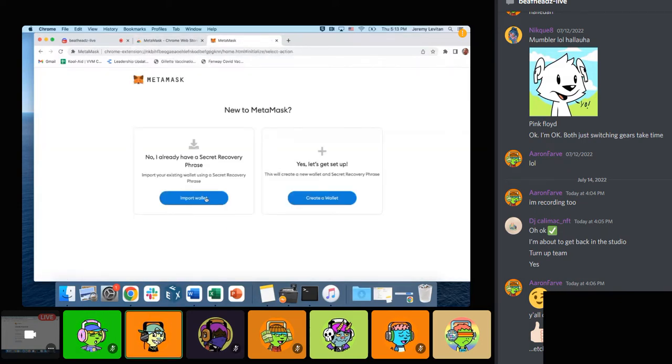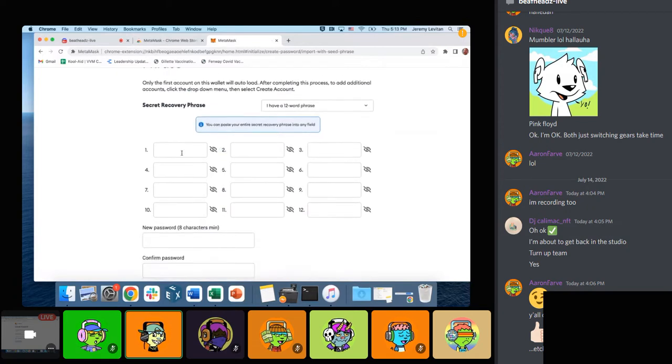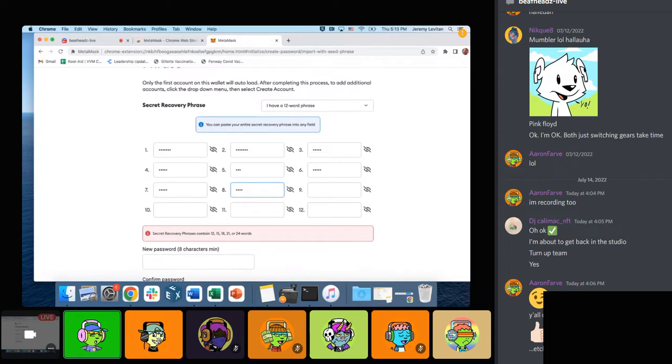We're going to get started, and I'm going to go again. I'm going to say, no, I already have a secret recovery phrase. I'm going to import my wallet. I'm going to say, no, thanks again, and I'm going to have to type in my words. Okay, so I'm going to try this and see if I get it right. If I have this right, that's when I can start putting assets on it, because I know if worse comes to worse, I can always recover it. And you'll notice this time you're typing it in, not just picking words from the picker. So this is like, do I have everything right? Do I know how they're spelled?